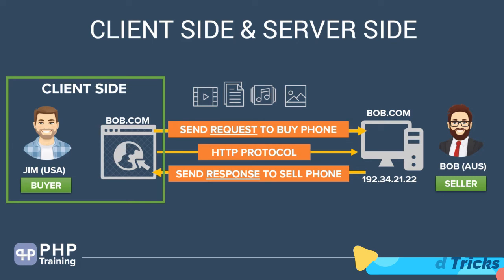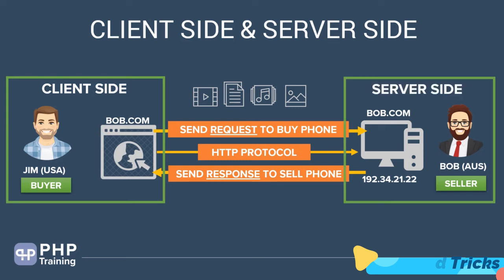Jim is client side, he is initiating the request. He is the one who is sending the request, and Bob is server side, who is hosting the details and who is responsible to send the response. So remember, the client side is where Jim accesses the browser, and the browser is sending a request to Bob's computer. So Jim becomes the client side, and Bob's computer, which is hosting all the files, sends the response based on the request sent to Bob.